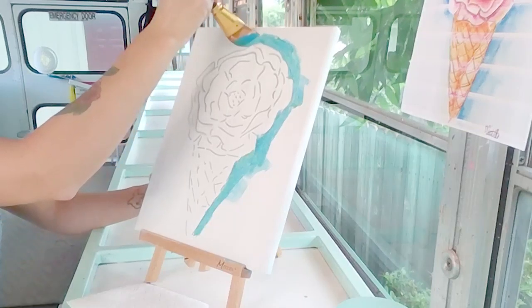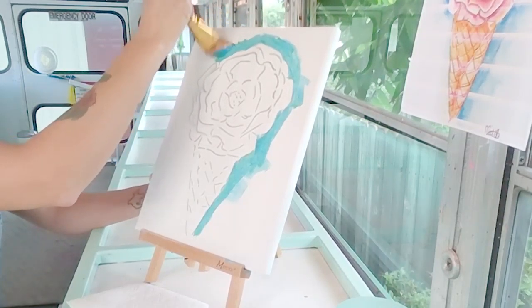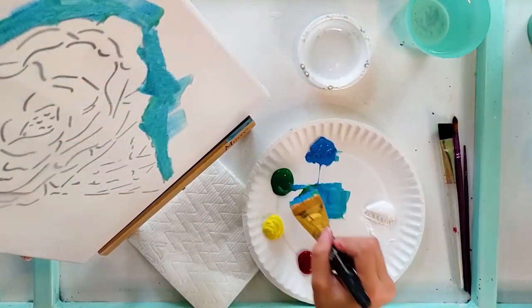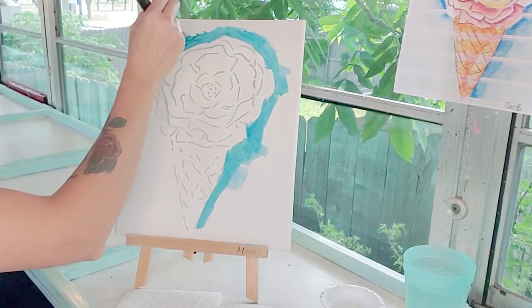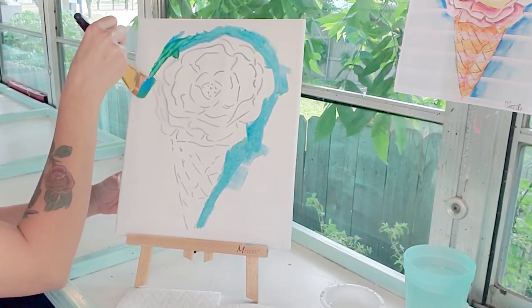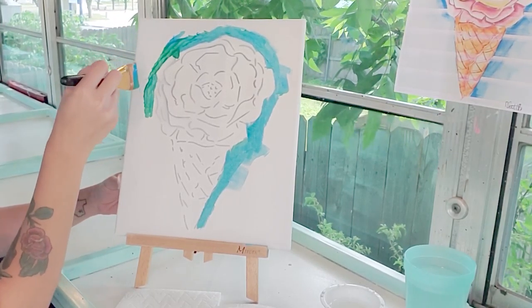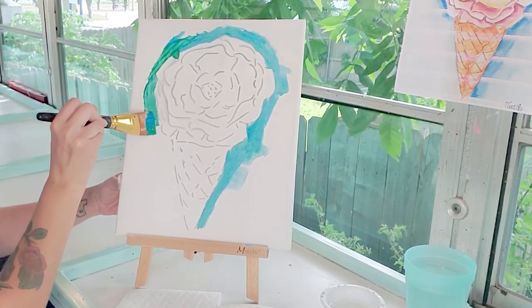I think my teal needs to be a little bit darker, so I'm going to add just a bit more true blue and a tiny bit more emerald green. I'm not worried about going over my lines. I can paint right over those when this paint dries.